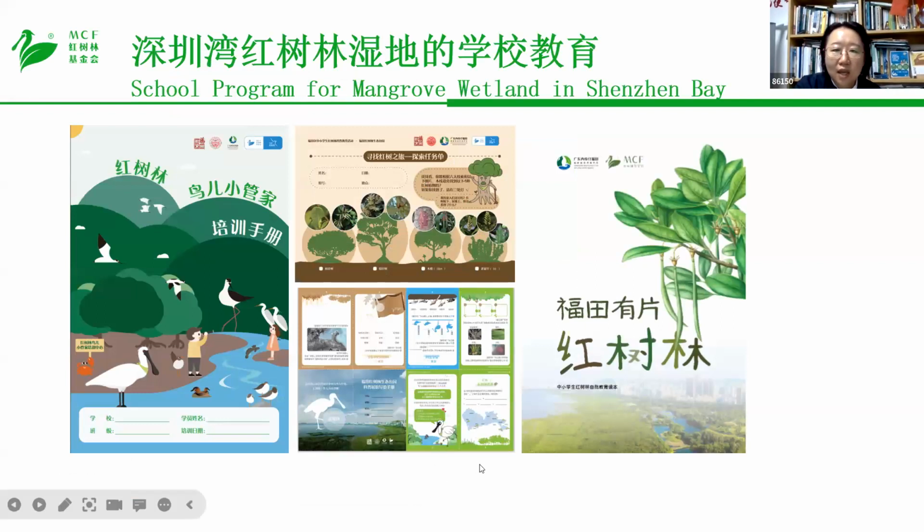And after they leave, we will give them a small book about mangroves in the Futian area. It provides more information about wetlands and birds and Shenzhen and our nature reserve. So after that half-day of learning, if they want to know more about our local wetland, they will learn more from that book.